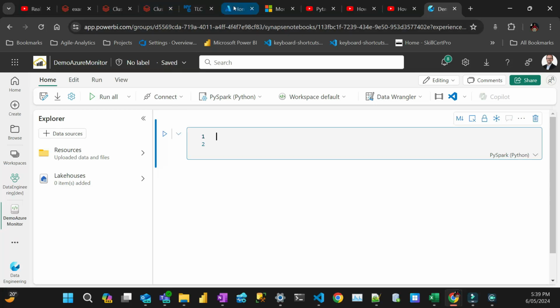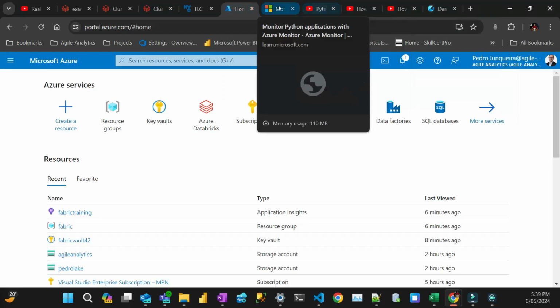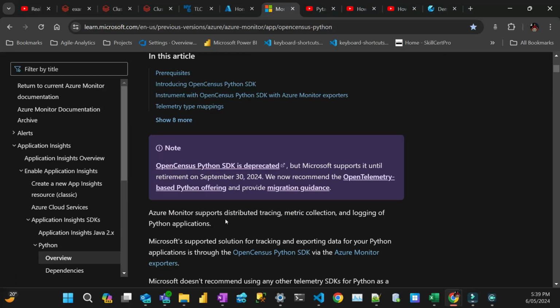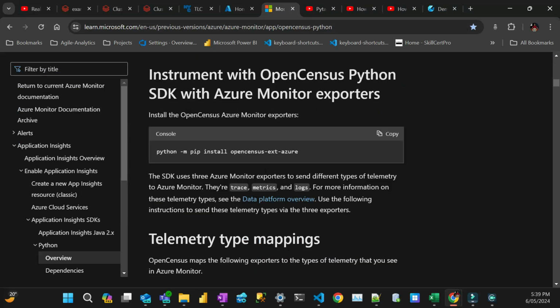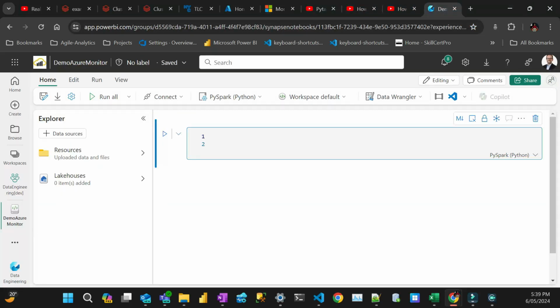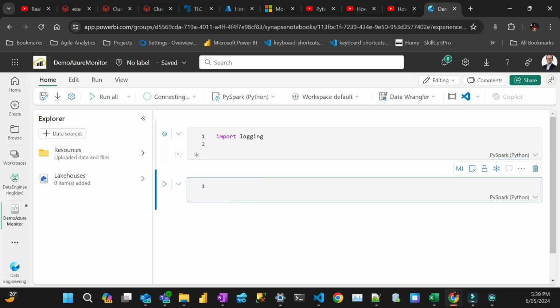So there is this documentation in Azure. So there is the code example that I'm gonna follow. I'm just gonna switch back to the notebook, and then I have an example code here. So if you are going to do logging in Python, so you would need to import the logging. So just to like a quick example here, let me just start this notebook.